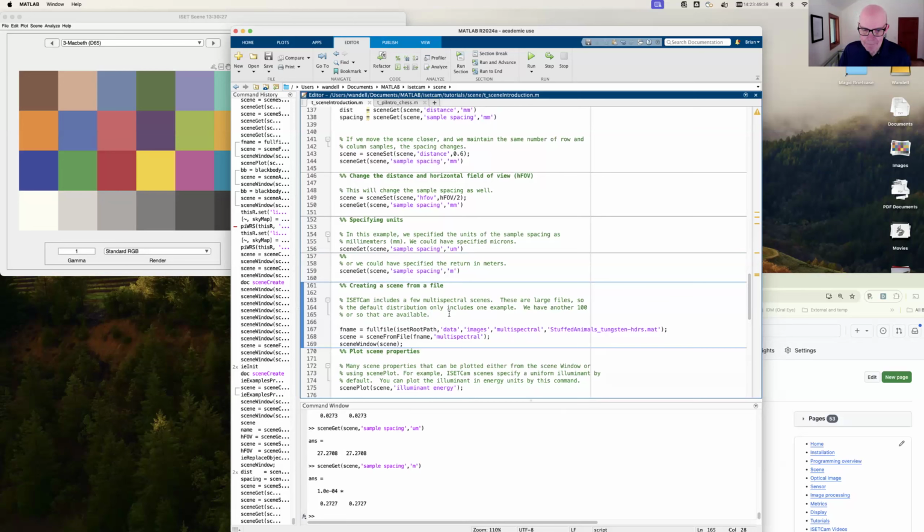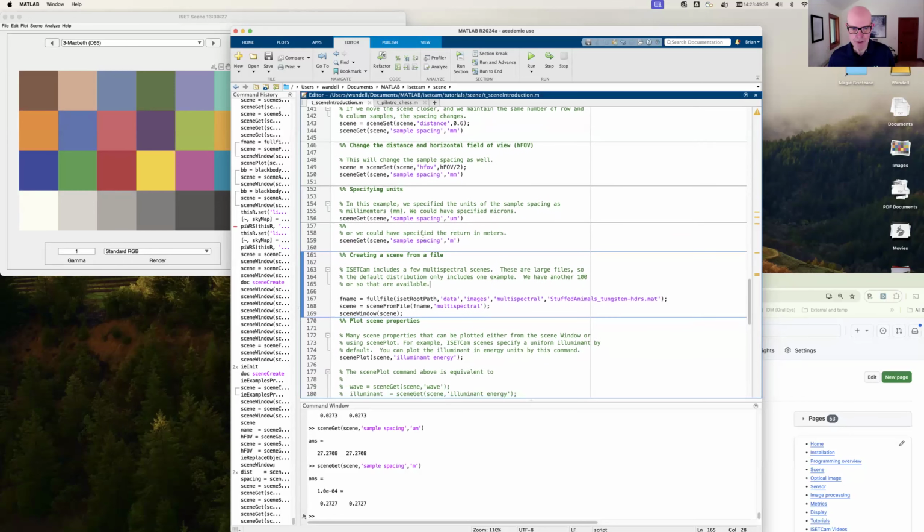Okay, so all the properties of all of the objects are kind of like that. The scenes, the optical images, for when I get to them later, the sensors are like that. The image processing things are like that. And similarly, David and Nicholas have built the retinal simulations, the cones and so forth, with again the same kind of feel to it. You can get things and set things, and we keep it together for you.